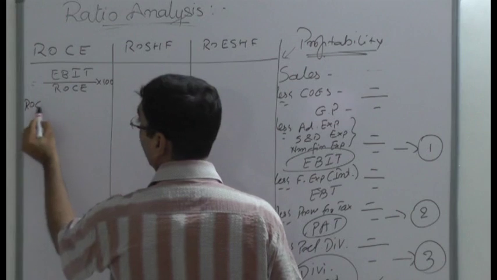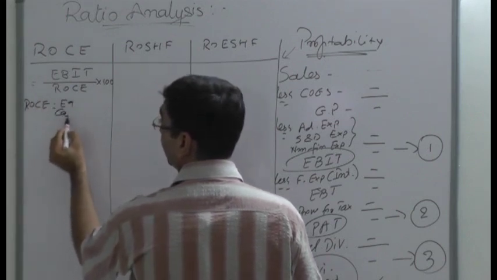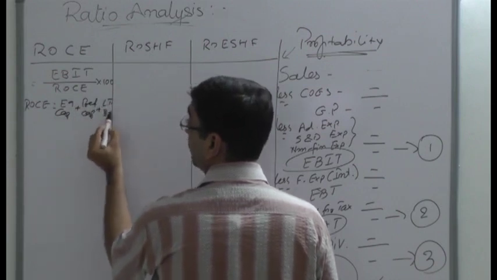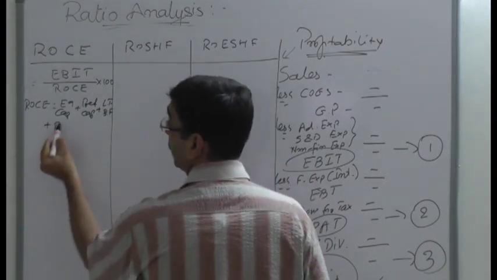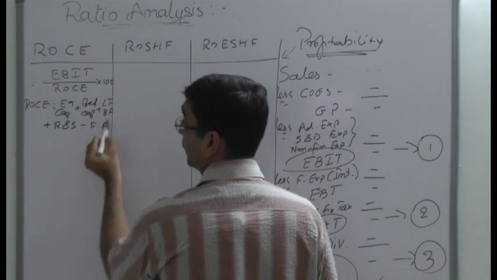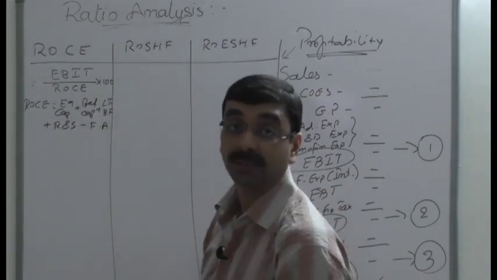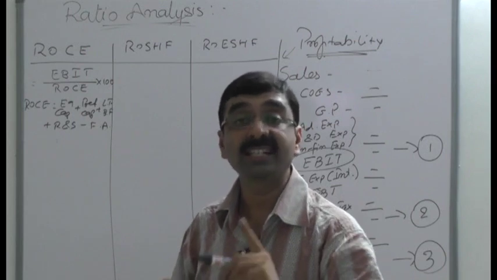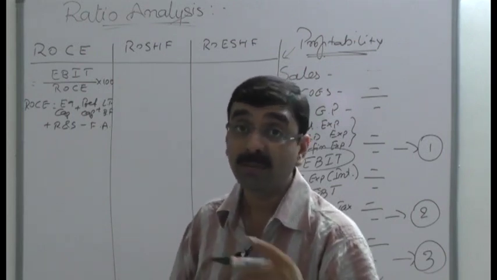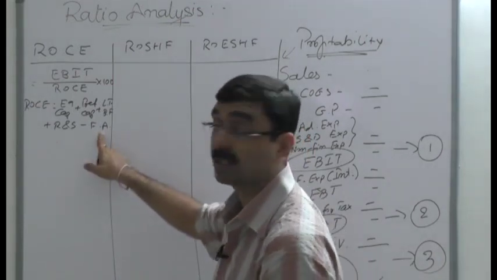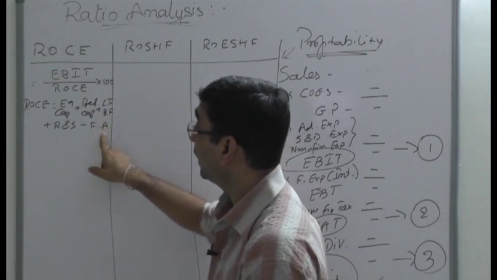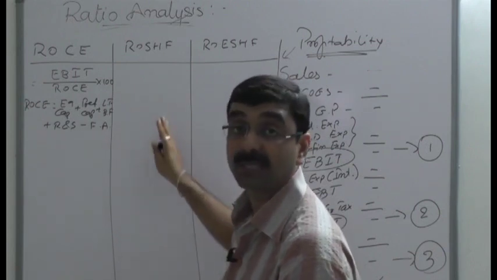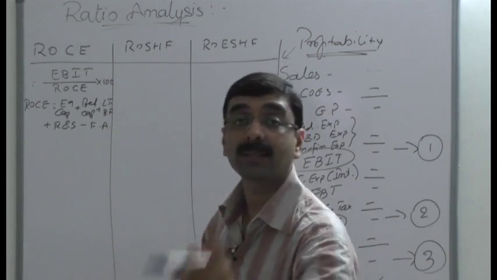But what is the capital employed formula? That is equity capital plus preference capital plus long-term borrowed funds, that means debentures and bank loans and other things, plus reserves and surplus, minus fictitious assets. Fictitious assets would be deducted in all three formulas. Why? Because a fictitious asset is not actually an asset. It is an expense which is not written off in one year. It may be written off over a number of years, and that is why we show it as a fictitious asset, but it is not an asset. That's why it would always be deducted whenever you find out your capital structure and capital employed. Not only capital employed, but even in shareholders fund and equity shareholders fund, fictitious assets are deducted.